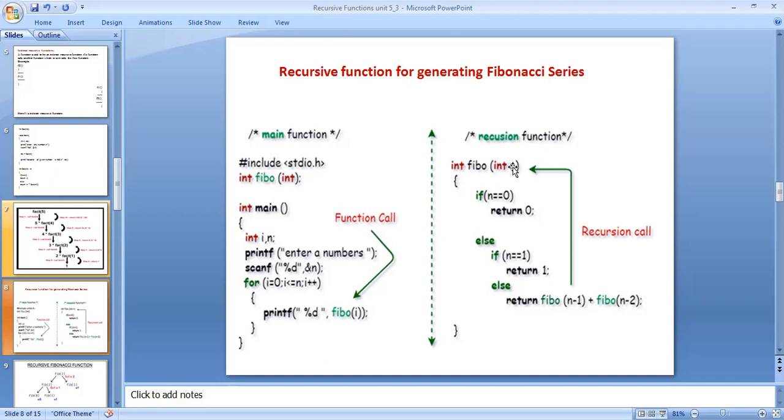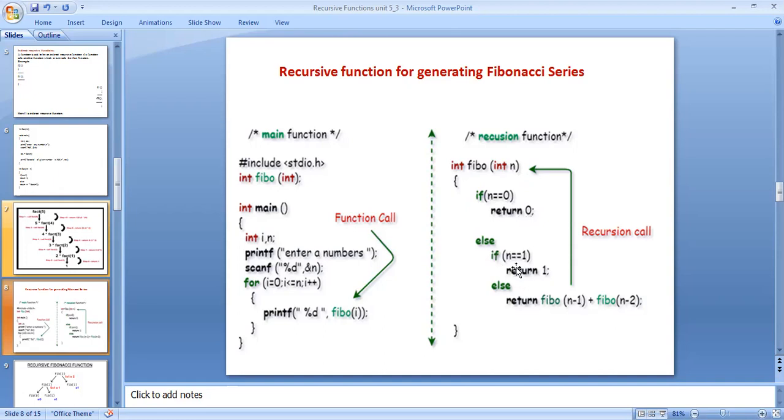After that, the recursive function: int fibonacci series, int n. I am declaring in the Fibonacci series function an integer variable parameter. If n equal to 0, return 0.